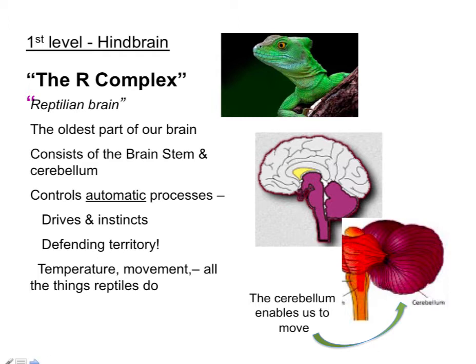And by primitive, we shouldn't think less intelligent, because it's obviously a highly intelligent system. We can think less thoughtful and more automatic, reflexive, but not necessarily unintelligent. So realize that your reptilian complex is an incredibly intelligent system and one of the oldest parts of our brains. And when we react extremely fast in emergency situations, we've often dropped right down into that R complex, and certainly when we're in a position of having to be at war or something, we move people into a reptilian complex kind of space or state in the brain. We can actually have trauma stored down there too.